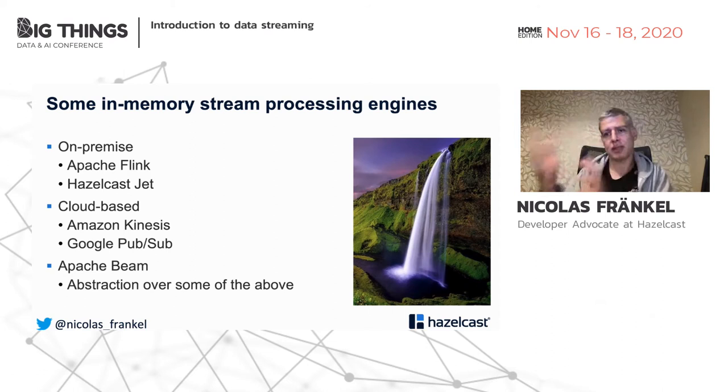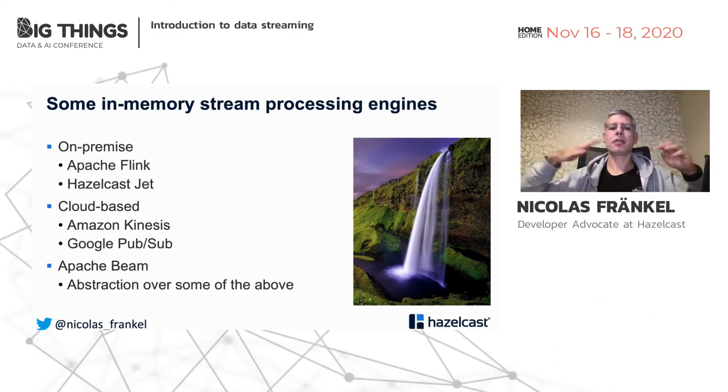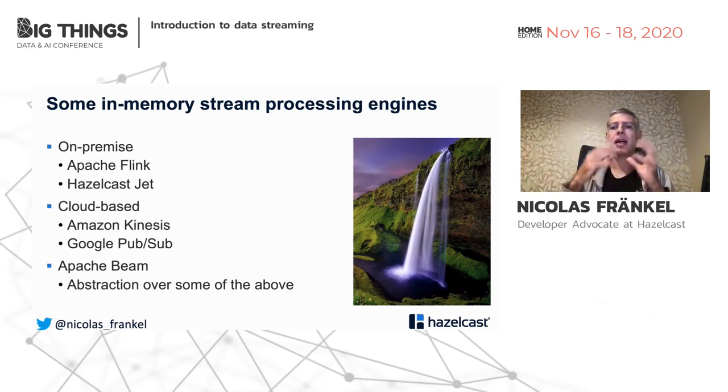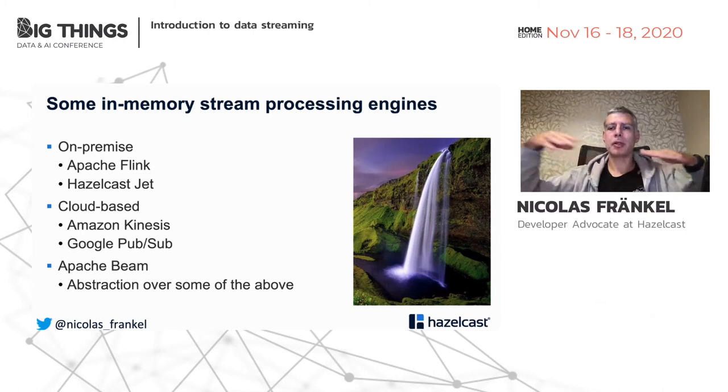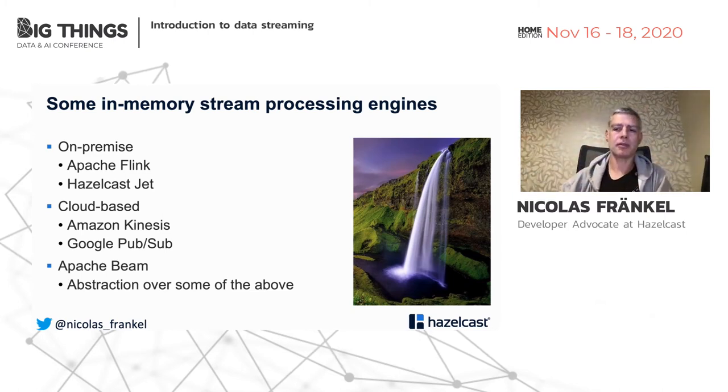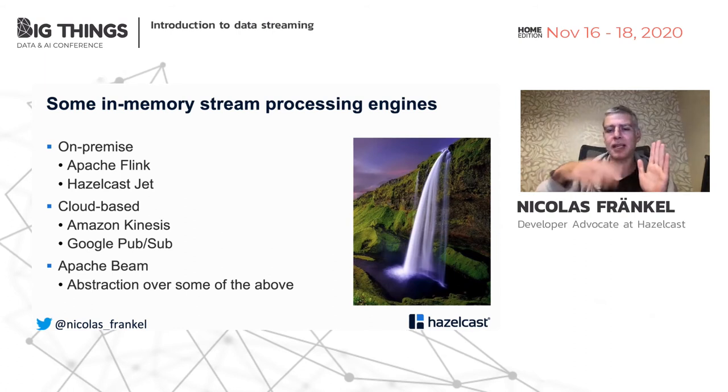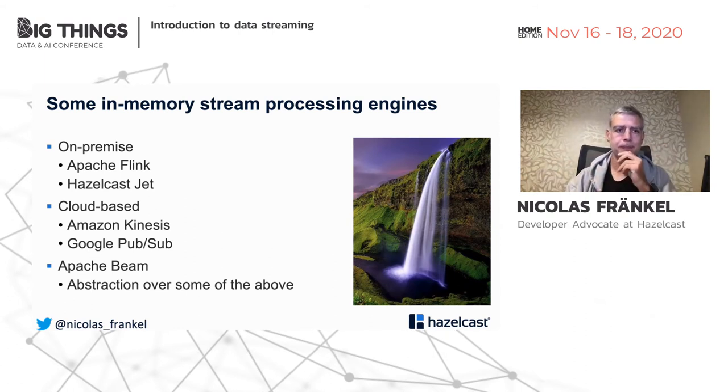Of course, there is Flink, there is Hazelcast Jet. There can also be cloud options, so you would have Amazon Kinesis or Google Pub/Sub. I mean, every cloud provider has its own stream processing engine. Also, a word on Apache Beam, a project that tries to be an abstraction layer over several of the above. The idea would be, hey, you only deal with this abstraction layer and you don't care about the real implementation. I think it's a nice idea. Of course, since there is no standard yet in the stream processing engine world, it's hard to be a completely safe abstraction. It's a bit leaky somewhere, but I think it's a good idea anyway.